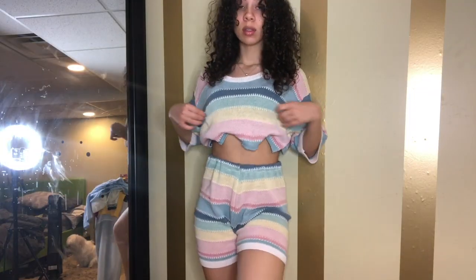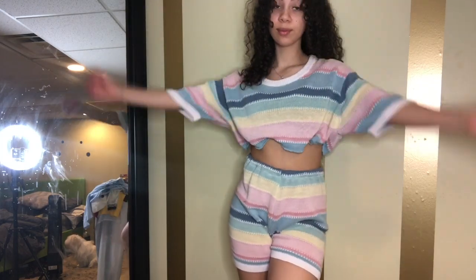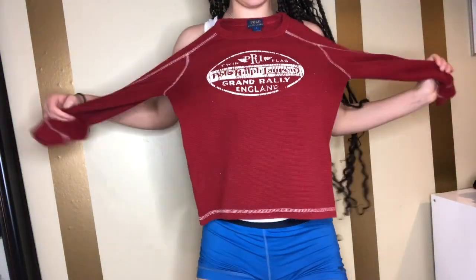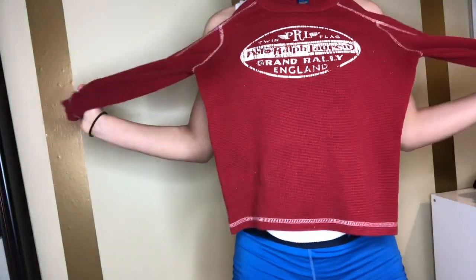And this is my finished look. Here are my sorry looking ruffles, which I was talking about, but it doesn't look bad. And if you don't like the ruffles, you could just tuck it under and make it work. So this is a shirt that I got from the little kids section at the thrift store, and I thought it was really cute.